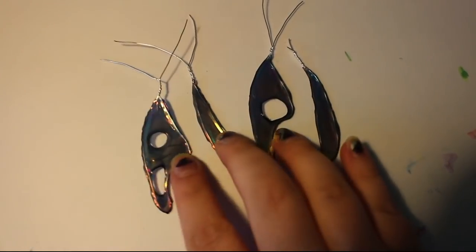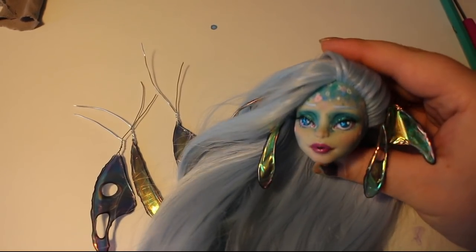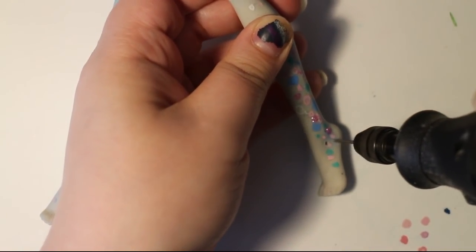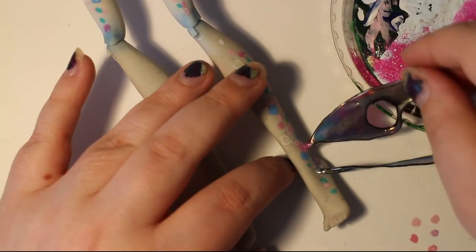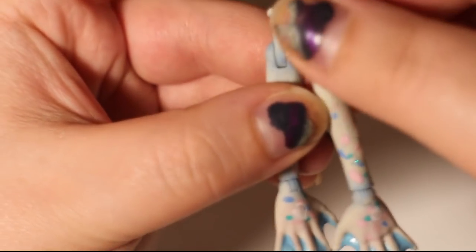If you want a more detailed tutorial on this, please let me know in the comments down below. I would be happy to do it. I attach the fins by drilling holes to the body and gluing them in with a two-part epoxy glue. The glue is pink because I mixed in a little glitter to make it look nicer.